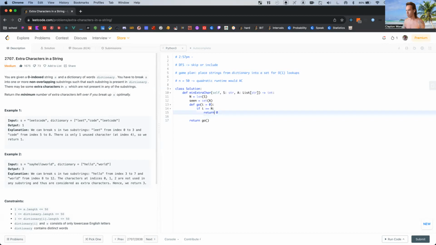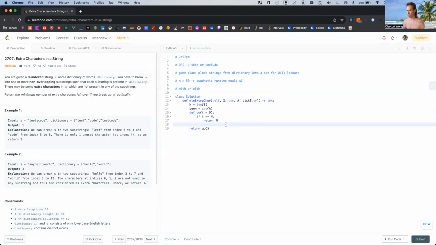And we have two options, right? With or without. With only occurs if there's a match. I guess it could be include or exclude, since it says match up. Return the minimum of include and exclude.